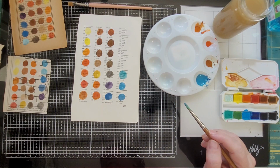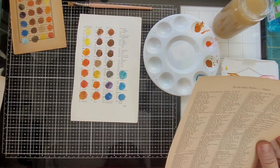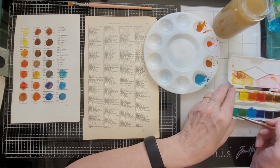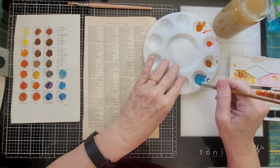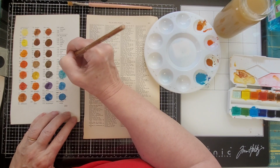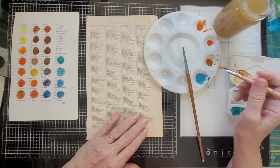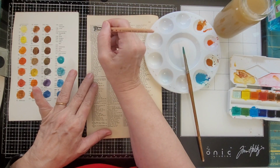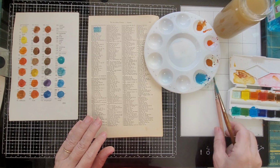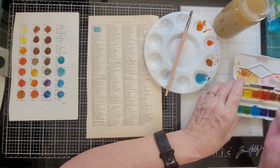And I think I'm going to get out another paper because these are full. Okay. That's pretty. I'm going to take this and start one on here. Okay. Get a little more green in there.